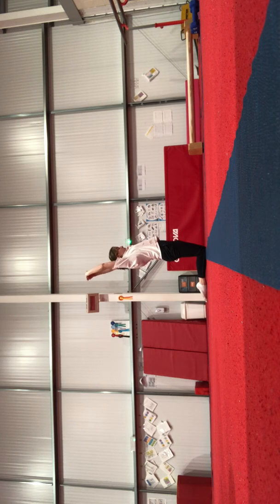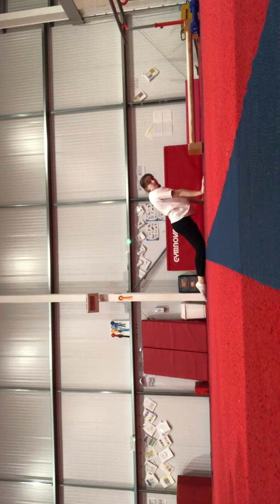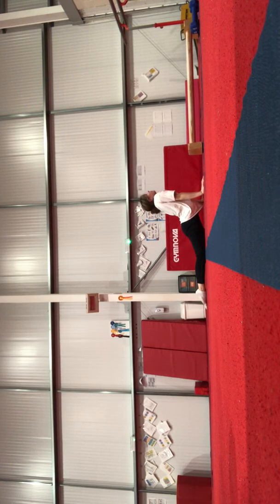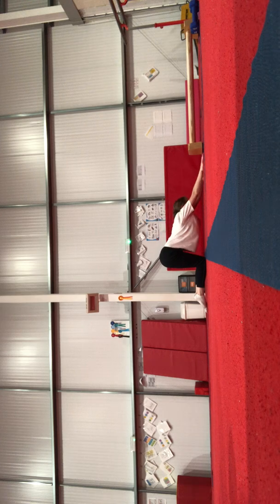Okay, ready for splits. 1 foot in front, oh, sorry, I've got it wrong. Josie's doing backs next. Stretching out your backs. That's it. Make sure your feet are glued together at the back. Nice and tight. Really push your hips down to the floor. Looking up at the ceiling to increase that stretch.